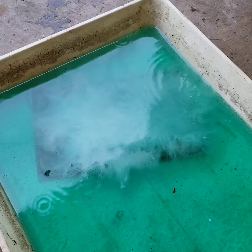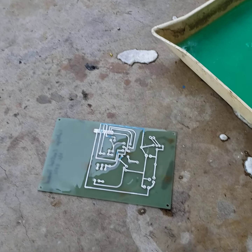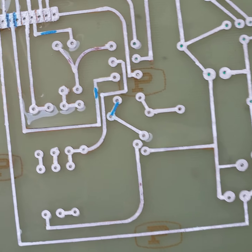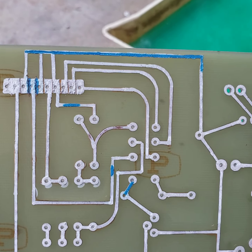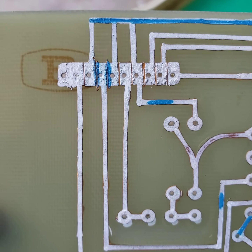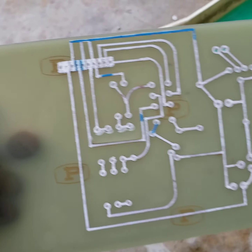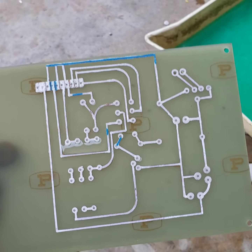We're going to pause it again. We started breaking through on the paint a little bit here and there, so I use the brush to dab it instead of aggressively wiping it down — that helps prevent over-etch. We still need to go back and cut in between the traces, but we'll do mechanical cleanup there. It didn't come out too bad.